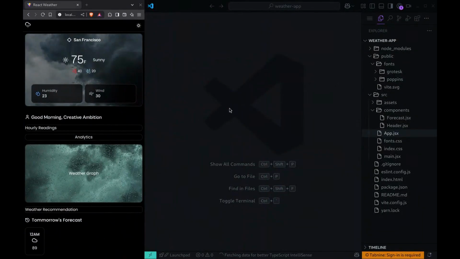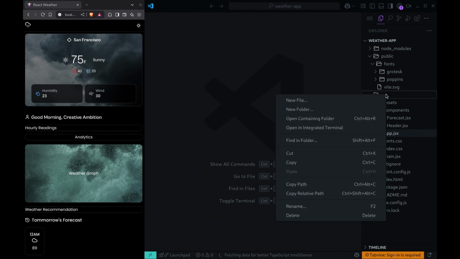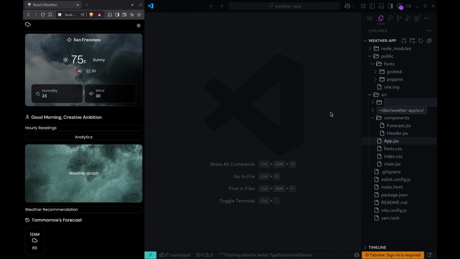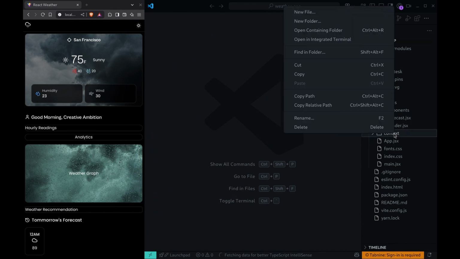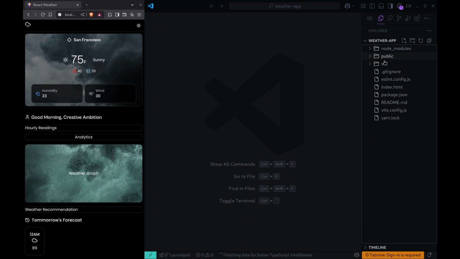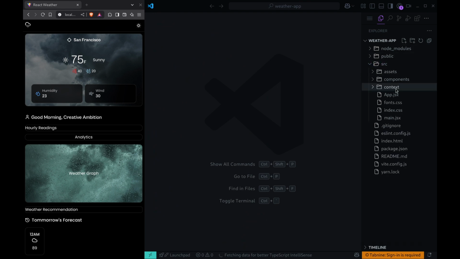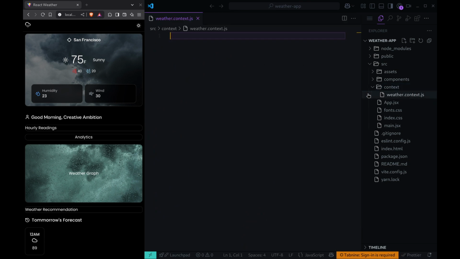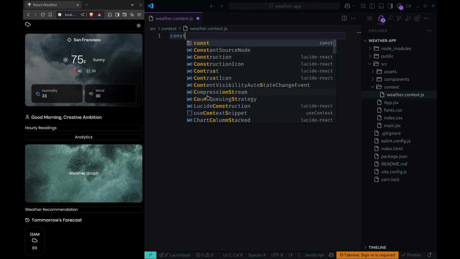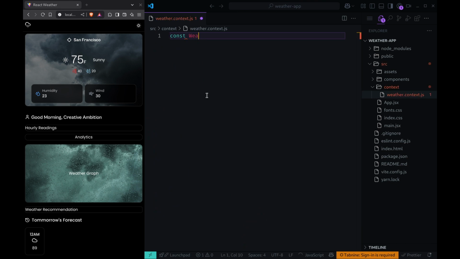So, using the same idea, let's go ahead and create a context provider specifically for our dashboard. To keep things clean and organized, I'm going to create a new directory called context. This is where we'll store all our context-related files. That way, as our app grows and we add more global data, everything stays neatly in one place. All right, now let's go ahead and create the actual context for the dashboard.